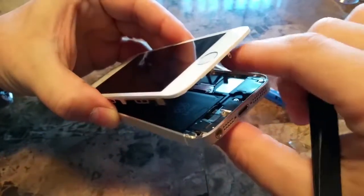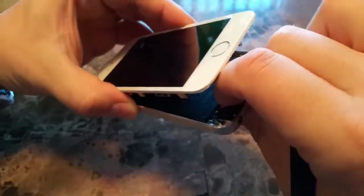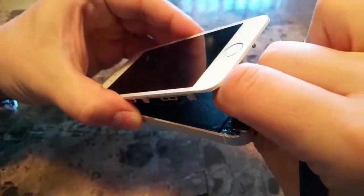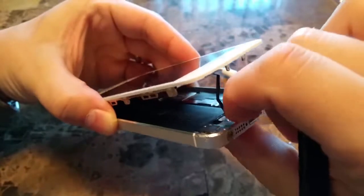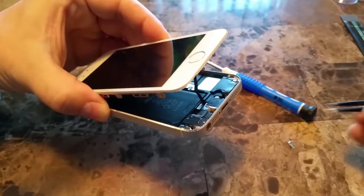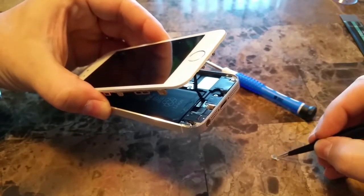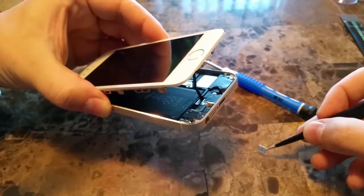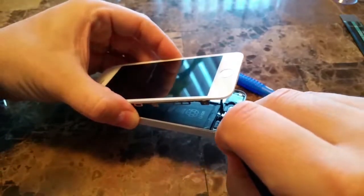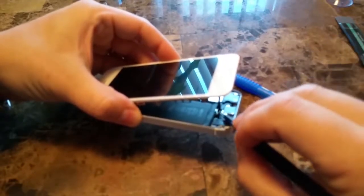So just take your time, be careful. It can be frustrating, but if you line it up just right, you'll know it. There it is. You'll know it's there, and then comes the second funnest part of the repair, and that's putting the metal clip over top of the fingerprint sensor. And I'm sure you'll have fun with this if you've never done this repair before.